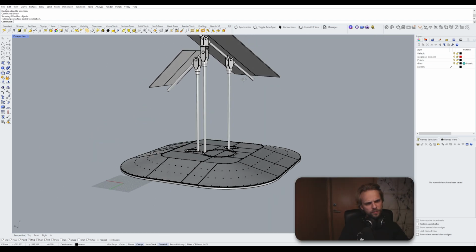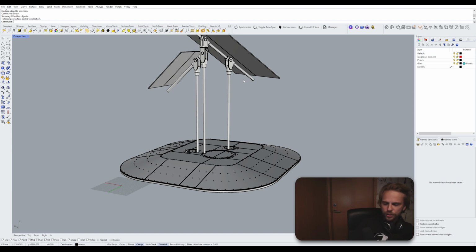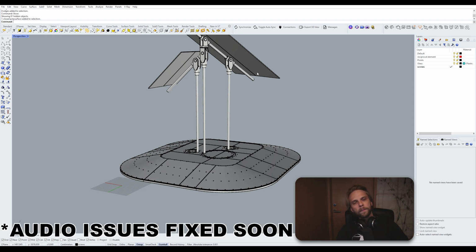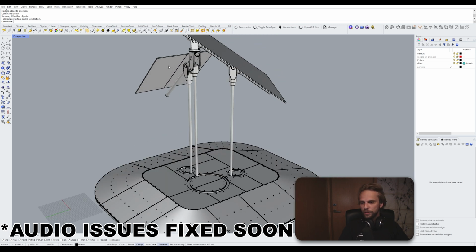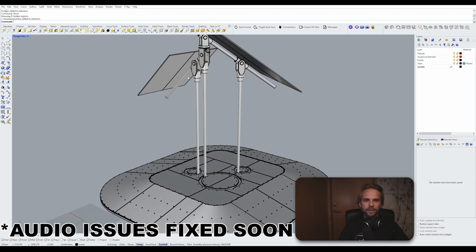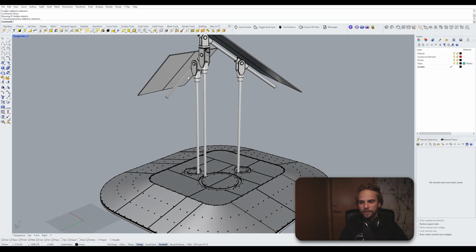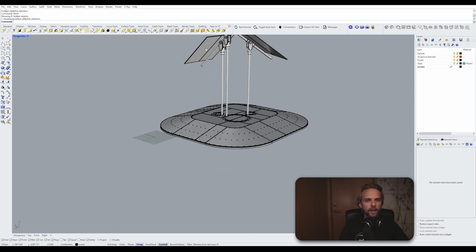So now we need to get these into Unreal Engine, right? And one thing that my students actually showed me, and I didn't use that before, but now I'm going to be using it for everything, is a command that's called export with origin. So it's not just export, but export with origin. That command enables us to export things without actually needing to place them on 0, 0, 0 coordinate, which is very, very convenient.